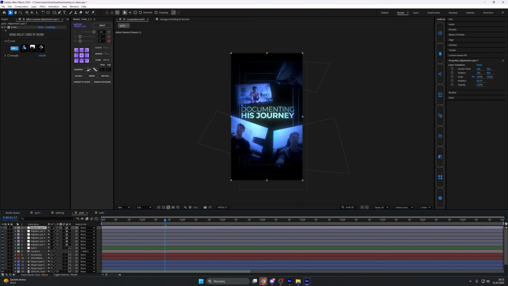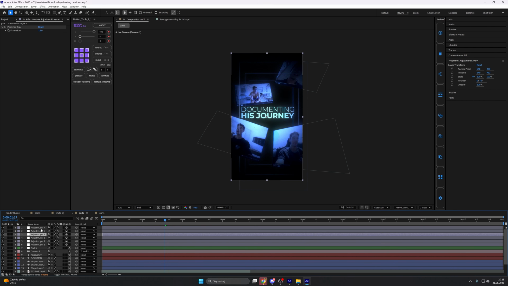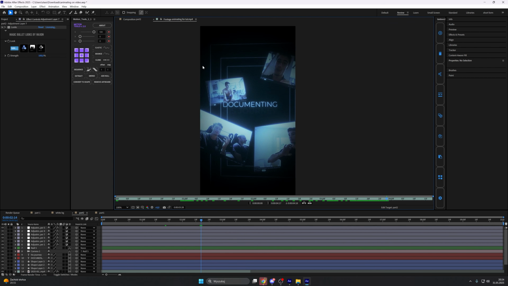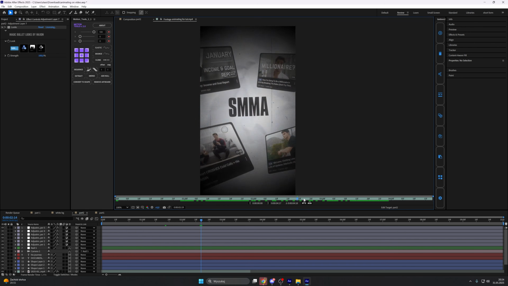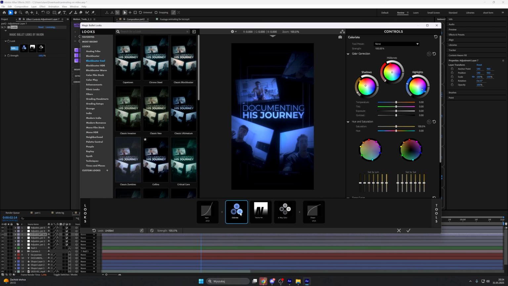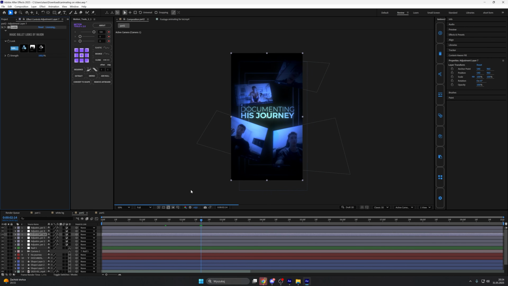Now we can also move this adjustment layer with looks below scan lines and posterize time. Okay, perfect. I hope it looks very similar to the original I created. Yeah, it's in a little different color actually. It's a little different blue. We can change that. Let's go to settings. Let's go to Colorista and let's change this blue to something more like, not so much, but something more like this.